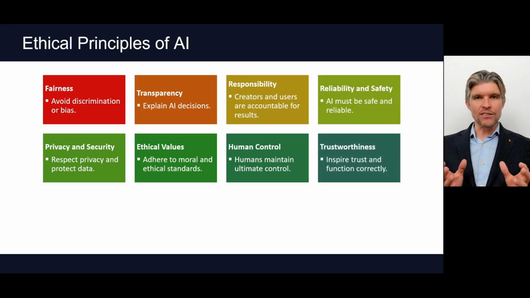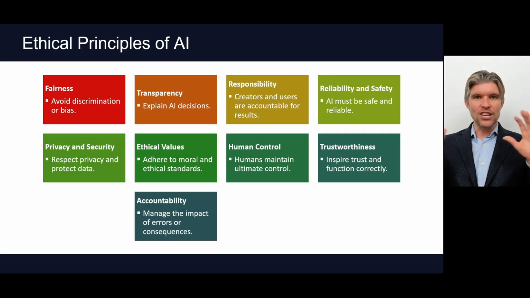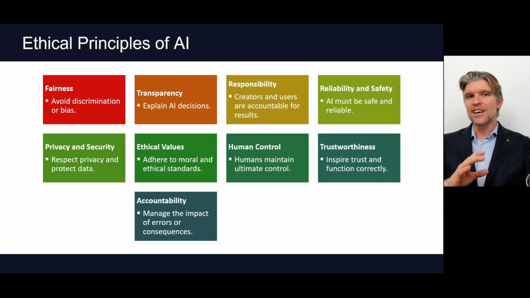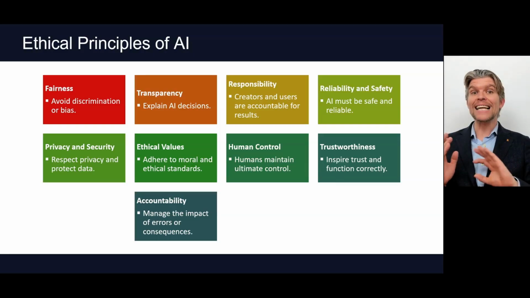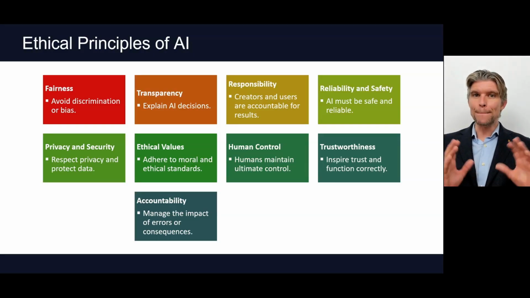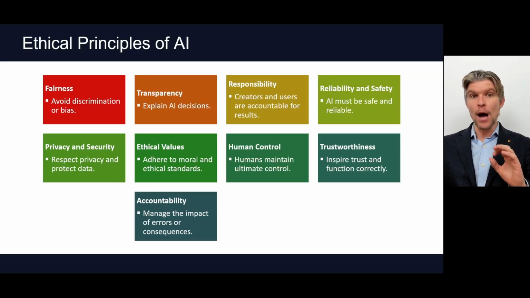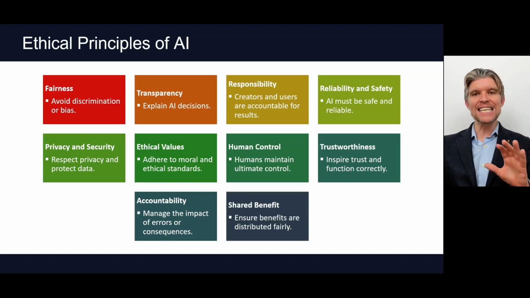And trustworthiness. We need to have systems that are going to give trust. The early systems, we didn't trust AI, Gemini, ChatGPT, all of those systems, especially at the beginning, because so many people saw false sources, hallucinations, and all of those things. Let me just tell you, that is getting less of a case. It's getting more trustworthy, but these are the big models. Anything that is applied to your particular organization is going to have to get tested for trustworthiness, but trustworthiness is something that's going to increase over time when people perceive it as fair. Accountability, as we said, and there's this idea of shared benefit where our tools help the entirety of society.